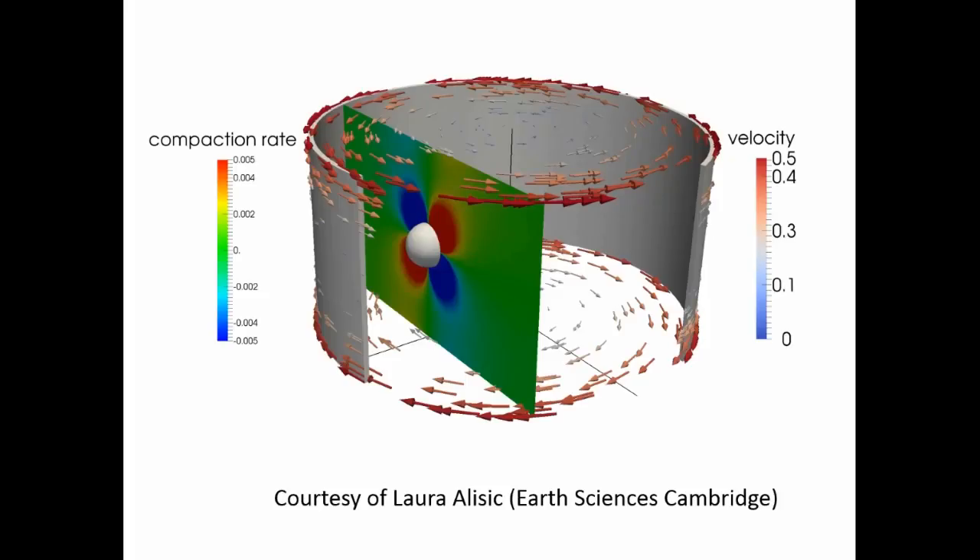This is what Laura was doing — she presented in 2D two years ago. There's a solid sphere inside a test cell under shear: at the top it's rotating one direction, at the bottom the other direction. There's a fluid in the middle — actually a solid with interpercolating fluid — and you get some stress structure. She's now been running this on Archer getting results in 3D. She just finished her postdoc with Garth and is moving on to work for JPL. It's a very successful project.